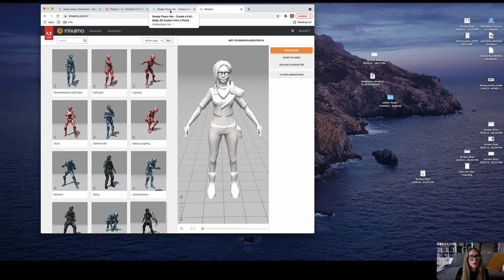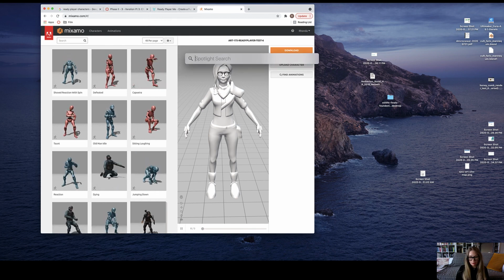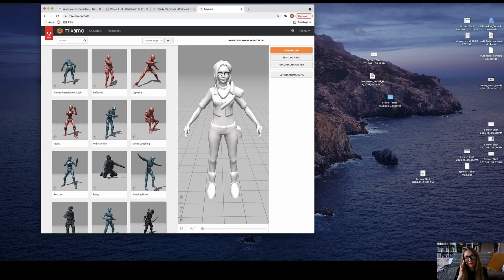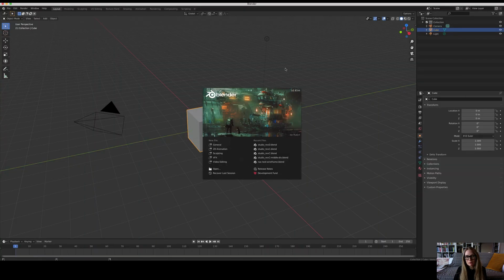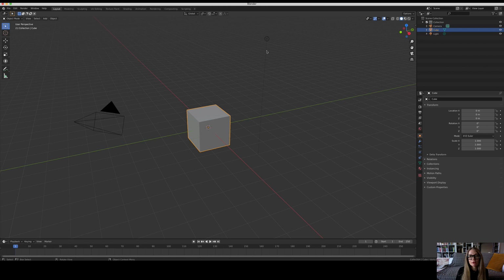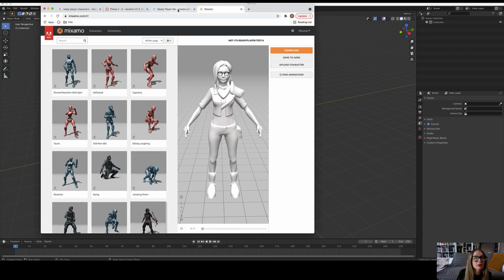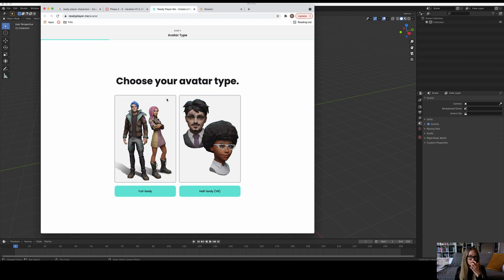All right, so we've got that, and then I want to make sure I've got Blender. So I'll put all the links both in the Canvas assignment and then also in the YouTube tutorial. All right, so I'm going to want a clear canvas here, so I'm going to hit A to select all, and then X, and that will delete everything. So I don't want to see anything up in my outliner here. Clear canvas.